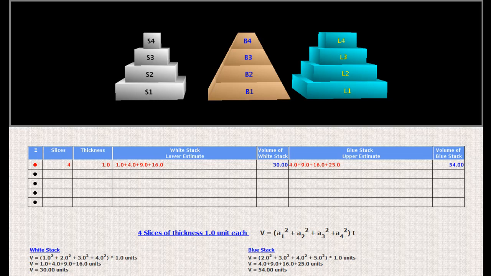And the bottom most slab of the pyramid, B1, would have a volume lying between the volume of S1, which is 16 cubic units, and the volume of L1, which is 25 cubic units. The volume of the pyramid should then lie between the sum of the volumes of the white slabs, which is 30 cubic units, and the sum of the volumes of the blue slabs, which is 54 cubic units.